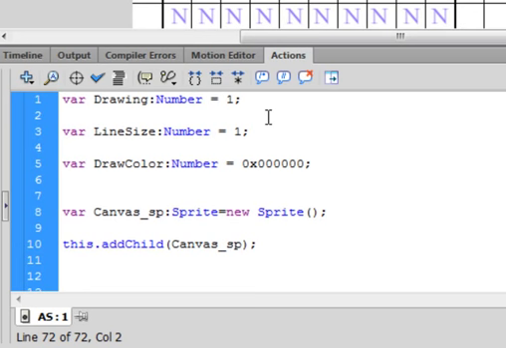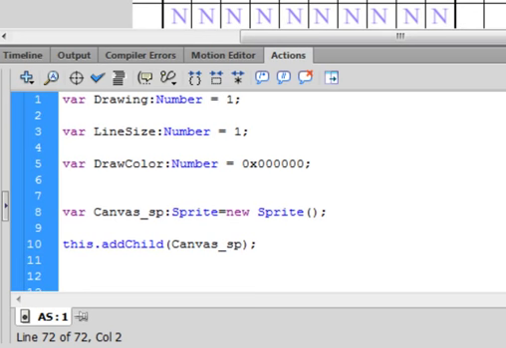The reason I'm not going to explain this is because if you want to know how it works, on my YouTube, where you are now, there's a playlist called Flash by Request. And in that playlist, there's a tutorial called Flash Tutorial Request 42 Coloring Book Action Script 3, AS3. So if you want some explanation of how this code is working, you can go to that video.